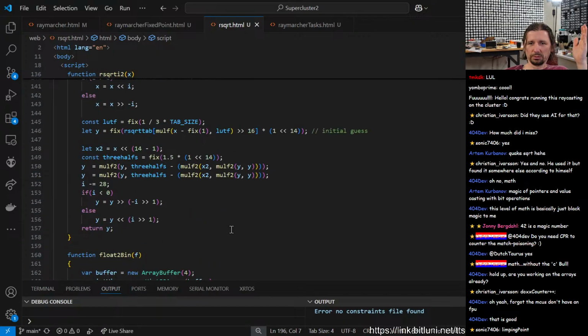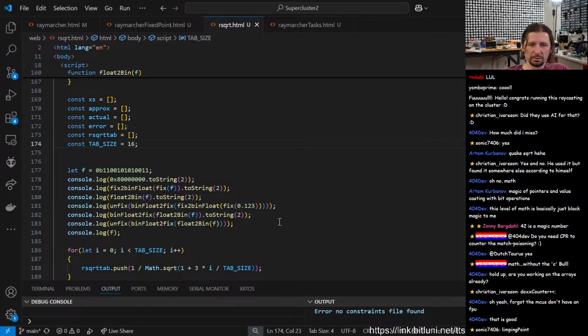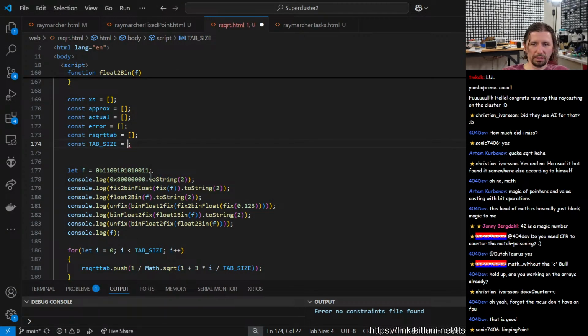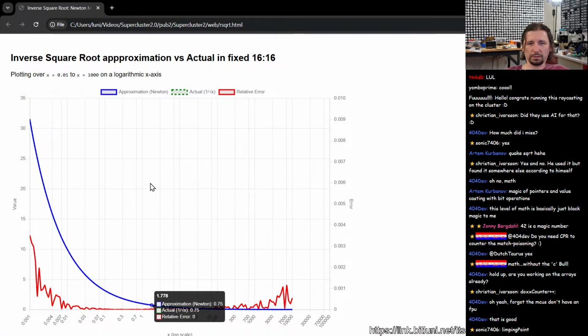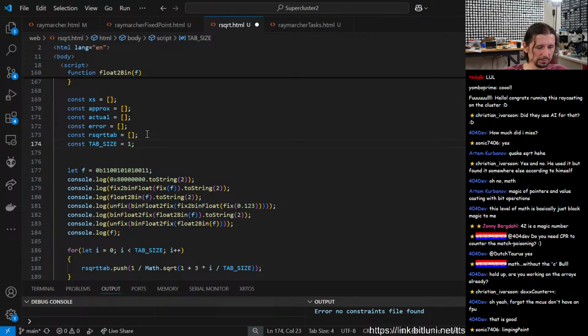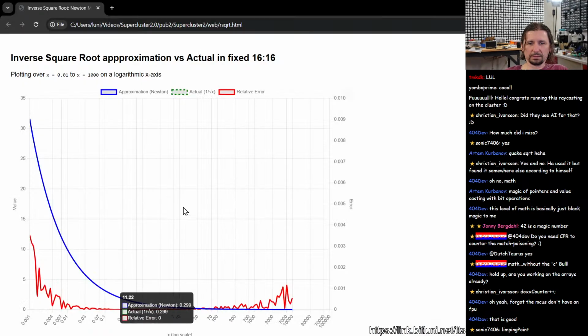So I can prove it to you by just doing like 32, and then, what was the value here? 0.004, so 4%, and this is only a little bit of improvement, but the biggest value is still the same. Even if we make it really big, 128, it doesn't improve at all. There is only a slight improvement that really doesn't make sense.